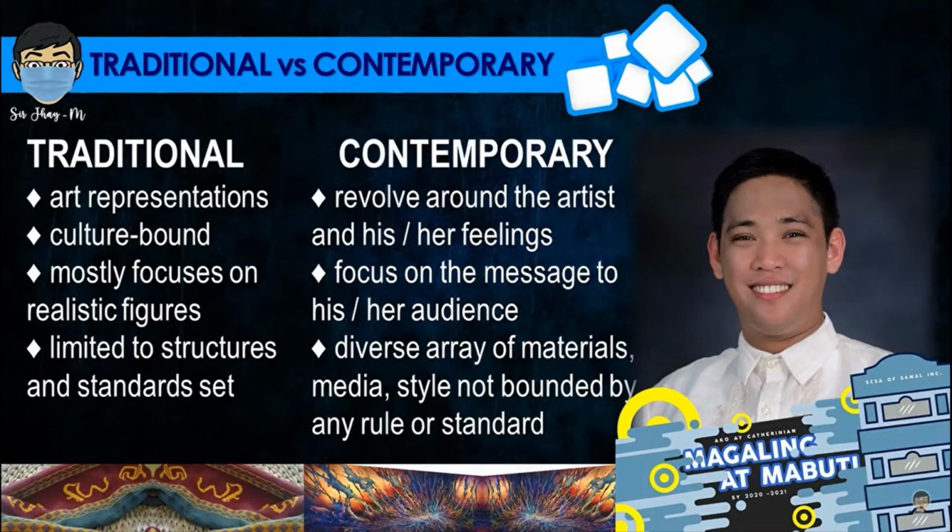At ang traditional arts ang isa sa mga naging balakid kung bakit may mga ilang Filipino artists ang naging mahirap ang adjustment when it comes to creating a contemporary artwork. Why? Because contemporary artwork revolve around the artist on his or her feelings. And of course, not just on his or her feelings, but to focus the message to his or her audience. And when we say contemporary arts here in the Philippines, it is diverse when it comes to the materials, media, style, and it is not bounded by any rule or standard. And that is the challenge for us, especially to our artists here in the Philippines.